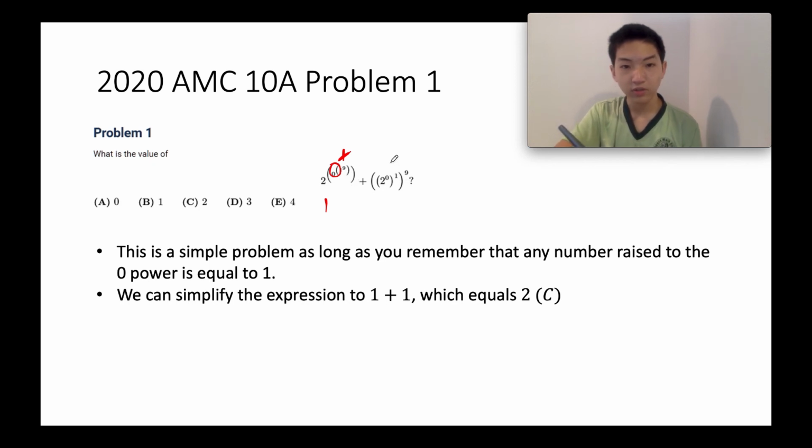And then over here, first off, this evaluates to 1, and then you're taking 1 to the 1st power, that's just 1 again, and 1 to the 9th power is still 1. So then you get 1 plus 1, that's 2, C. So you could do the whole process just to be sure, or you could just see that it's 2 and a 0.